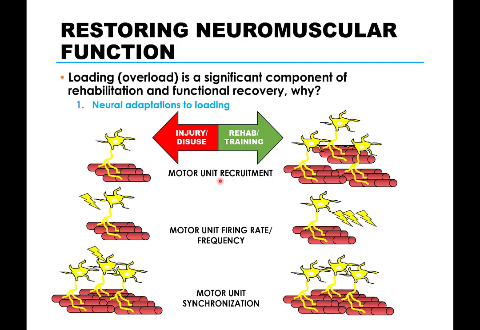Let's use an example of a bicep curl against a 20-pound dumbbell weight. Prior to injury, 3 motor units within the biceps were recruited to curl that 20-pound weight. Again, these numbers are just for the sake of a simplified example. Now, say you strained your biceps, and because of the injury, you are not able to use and load the biceps the same way you did prior to the injury. So as a result, there was disuse and deload-mediated reduction in strength.